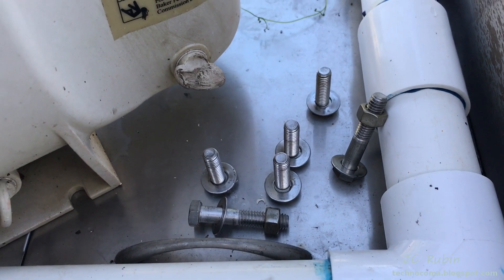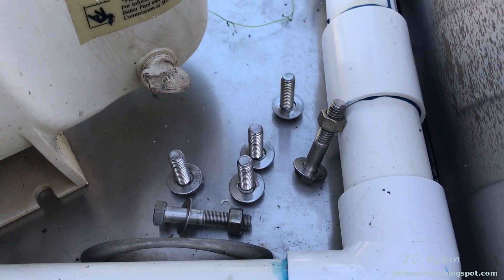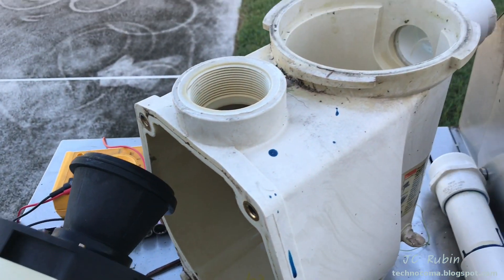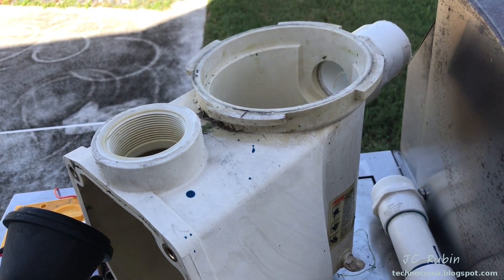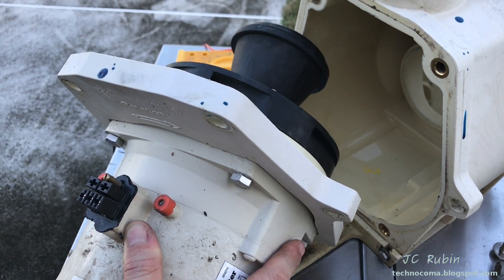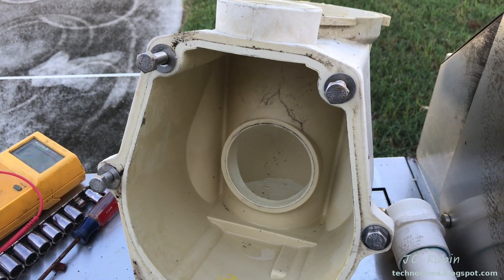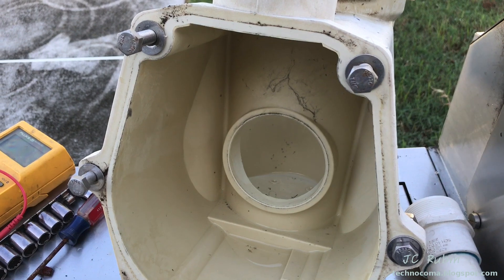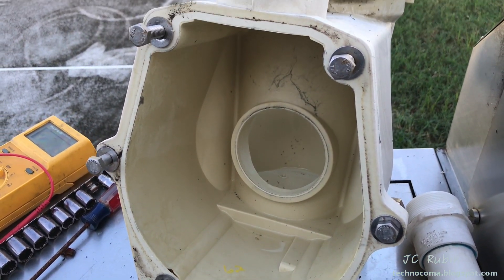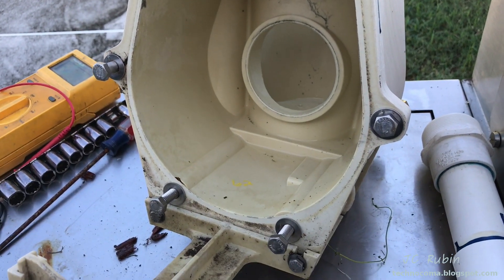Six bolts came right out. It's a lot easier than working on a car by a million miles. Give a little tug to break the seal and this just kind of pops out — no problem at all. Now we can remove this from the area. And if you work on cars like me, you've already put the bolts back into the case so you don't lose them. You don't know how many days it's going to be before this thing goes back together, and nothing sucks more than not being able to find the parts you just took apart.